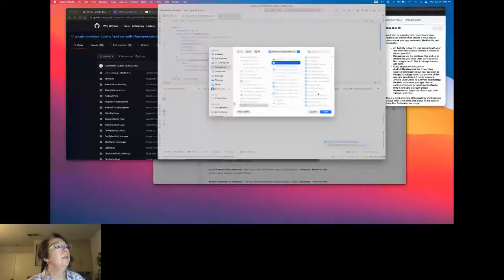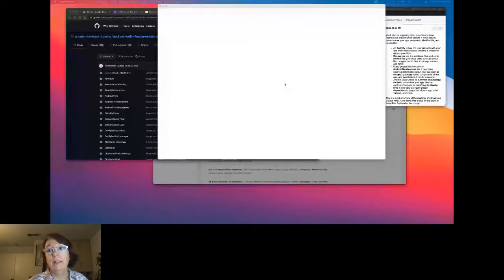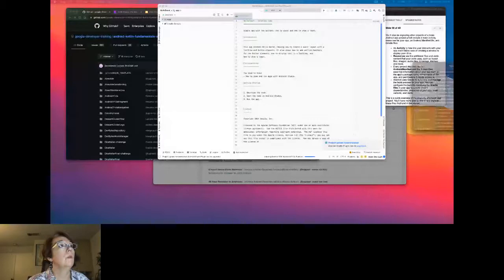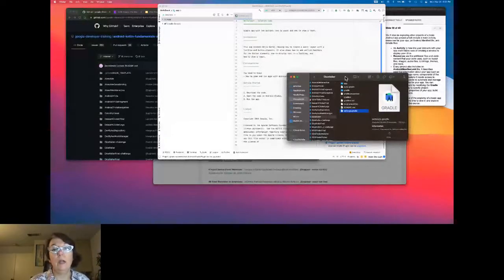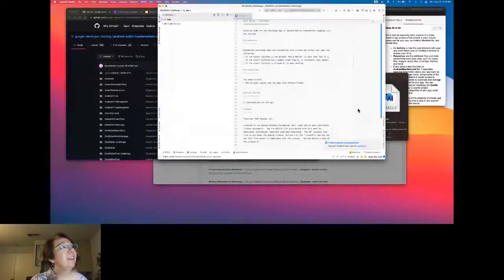It's easy to open Hello Toast. And another way that you can do that, working with Studio, a shortcut that took me a while to figure out, but I'll share with you, is to just go over to the Finder. If you've downloaded a zip, you've unarchived the zip, now you can look, and this file, settings.gradle, is your front door to your project. And there's not a lot in it, but if you double click on it, it will automatically open a new window in Studio and show you the contents of the project.